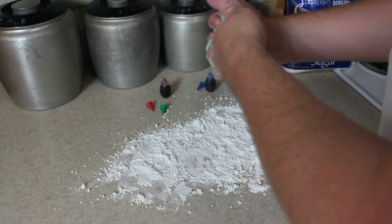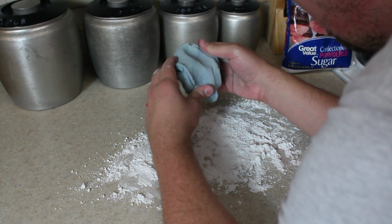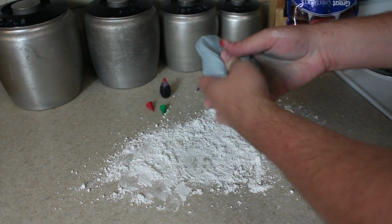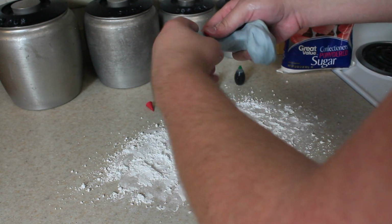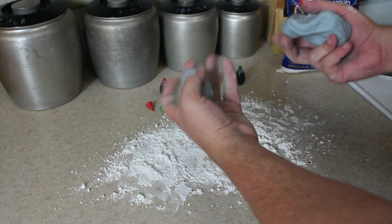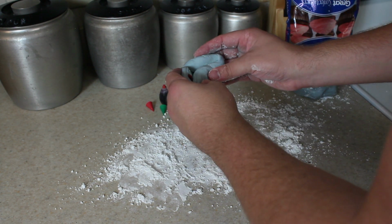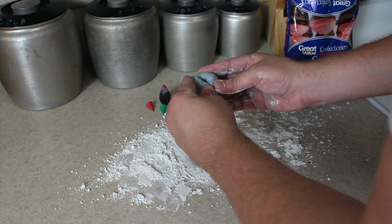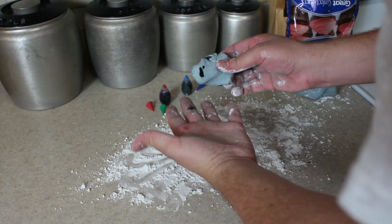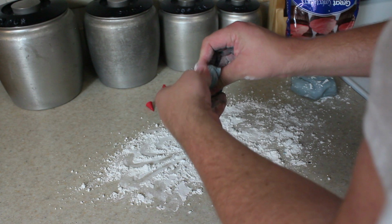If we can get to like a gray, that would probably work. I would maybe describe that as gray. Okay, so I'm gonna take a lot of this gray because that's gonna cover most of it, and the rest of it is gonna be black for our top little pieces. I'm gonna go to work tomorrow with blue, red, and green hands. Just gonna embrace it.